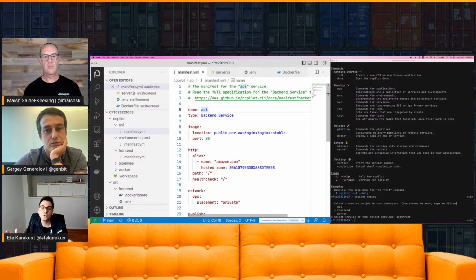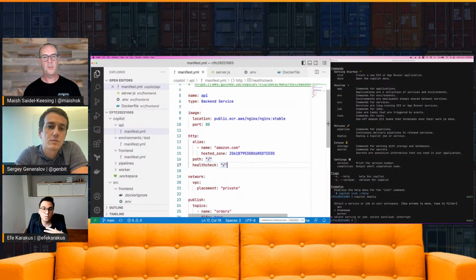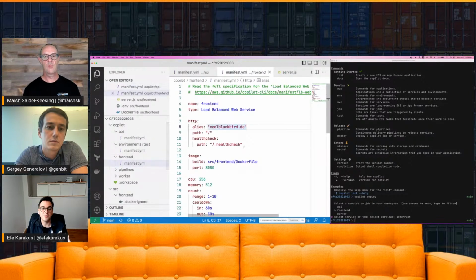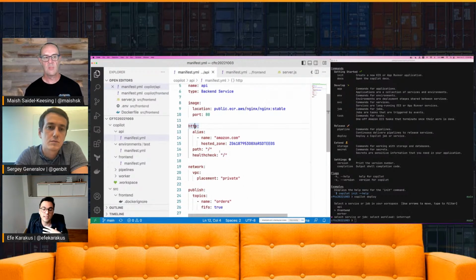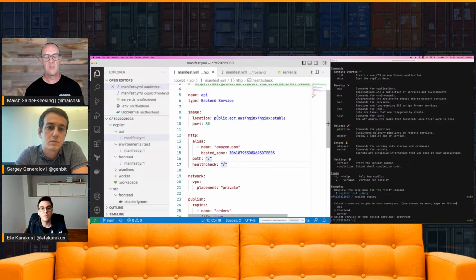So any other microservice that's making a request to Amazon.com will get requests forwarded to the API service. If you're already familiar with the Load Balanced Web Service manifest, maybe you were already using this particular pattern, you're familiar with the http field. The exact same field and settings are available for the backend service. So we provide consistency across these different architecture types for your microservices.